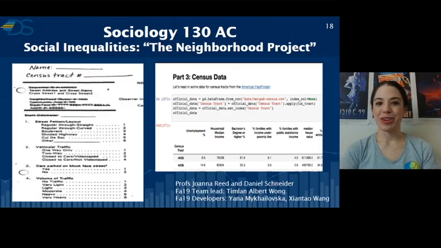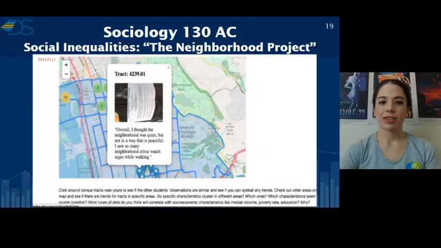Sociology 130 is another American Cultures course, and this module has run maybe 4 or 5 times now. This was an idea from Professor Joanna Reed, and we've also worked with Daniel Schneider. And it started by a project that originally didn't use code, where students went to a census tract along a bus line that they can access with their Berkeley bus pass and collected data about that specific neighborhood. How much trash they see on the street, did they see broken windows, did they see positive amenities like grocery stores. This was combined with census data inside a Jupyter notebook to create some really wonderful maps.